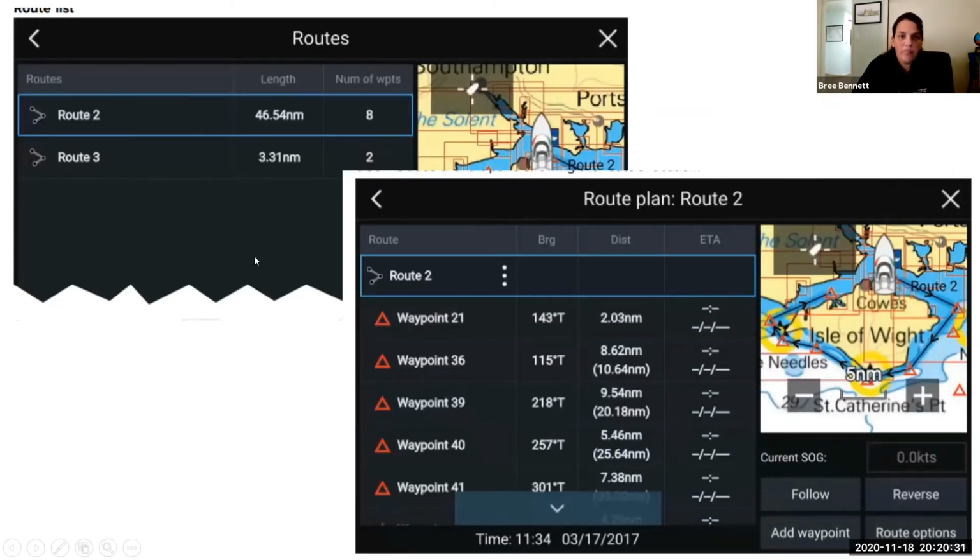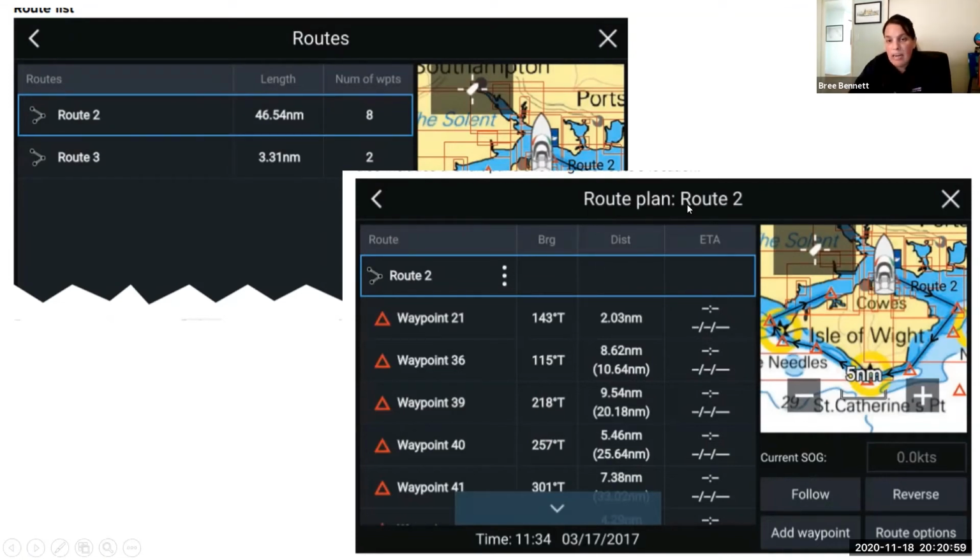This is an example of the routes. You can save your routes. So, you know, based out of Newport, this is my Newport to Avalon. This is my Newport to Dana Point. This is my Newport to Carlsbad. It's my Newport to Santa Barbara, wherever it is. You can save all your routes so you don't have to punch them in all over again. And you can save all your waypoints.